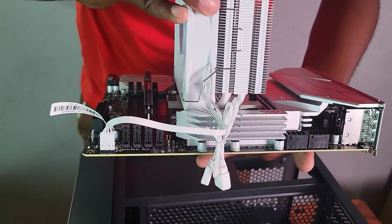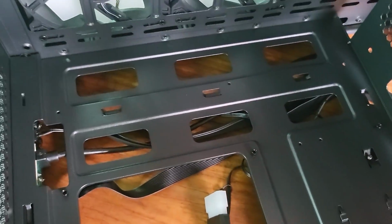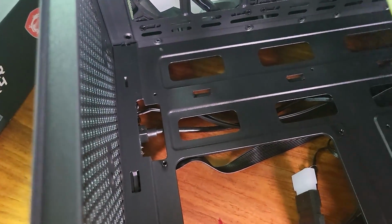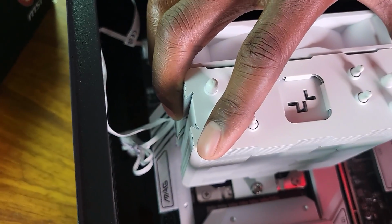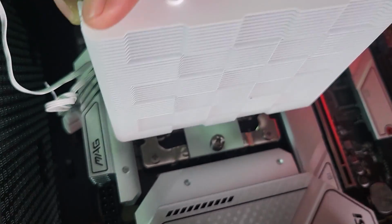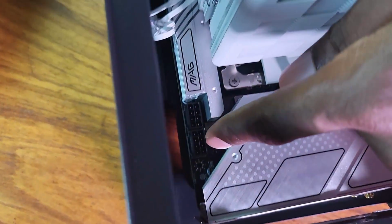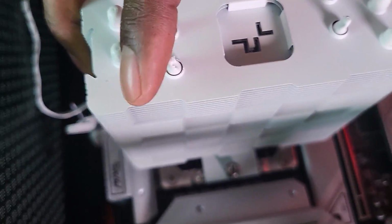So with this case, I think we need 3 at the top, but as you can see in here, there's just 1 there. 2, the third one is not there, so we might need to install that one, the one that will be on the corner. Let me just see if I can see what it's supposed to be like. Alright, which means there should be 1 there and 1 here. Right, yeah, actually 1 standoff there, there's nothing there, and there's 1 missing at the end. On the second row there should be 3.